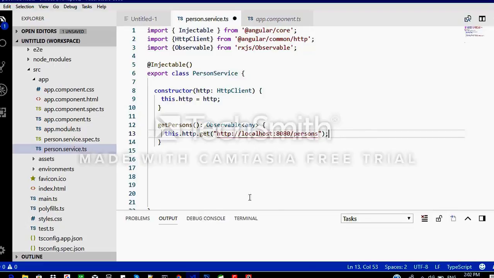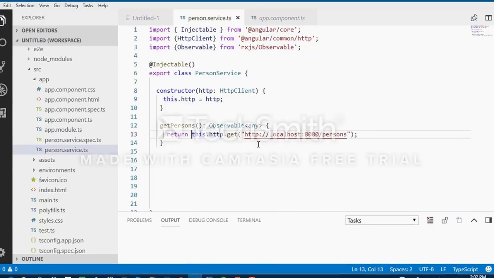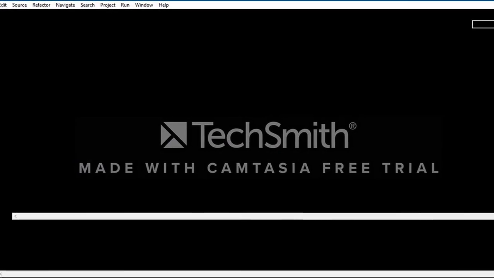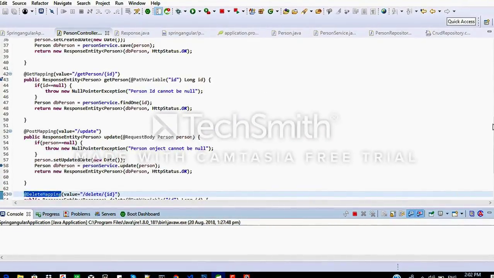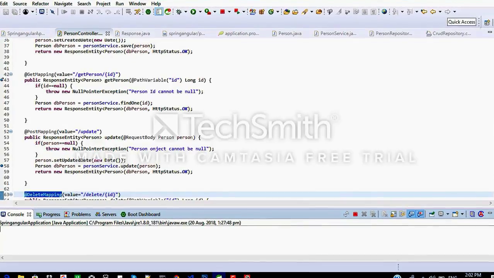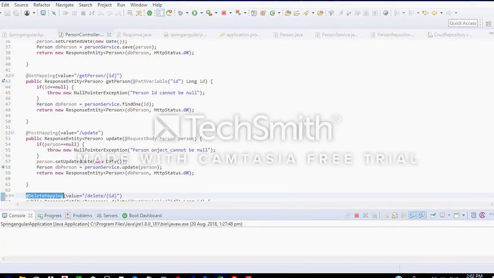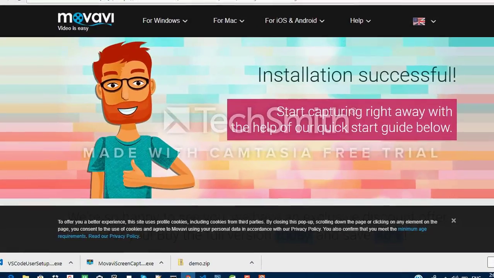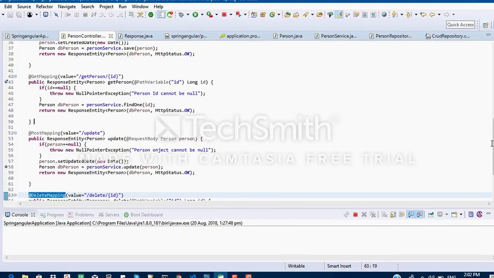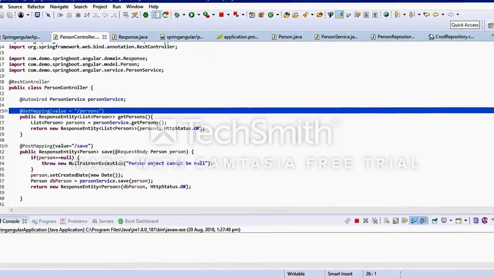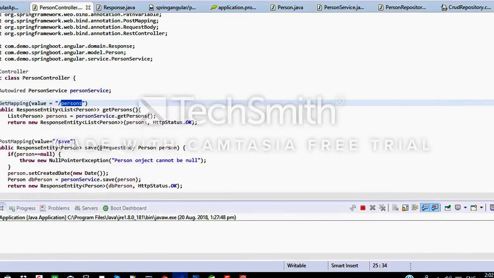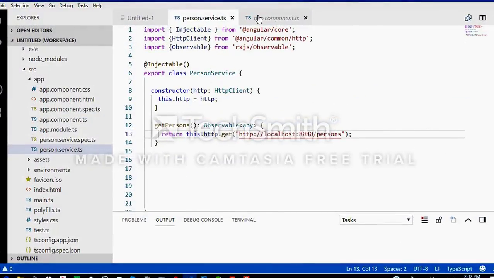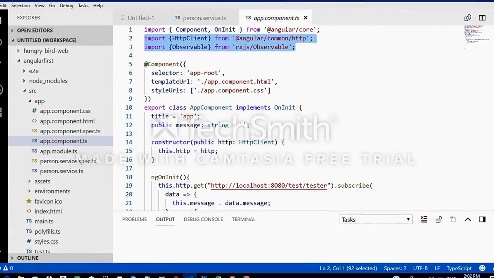Angular will receive it directly. I wrote the return method getPersons from the backend. Persons is done.